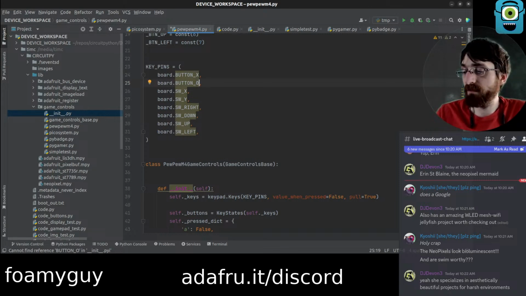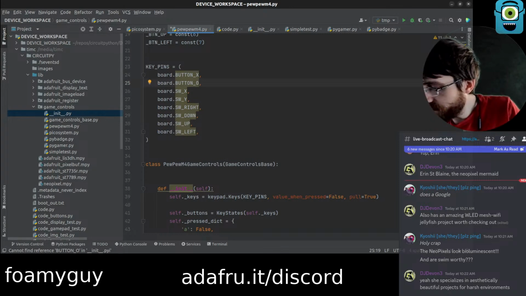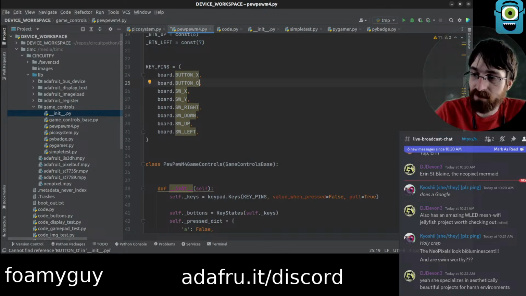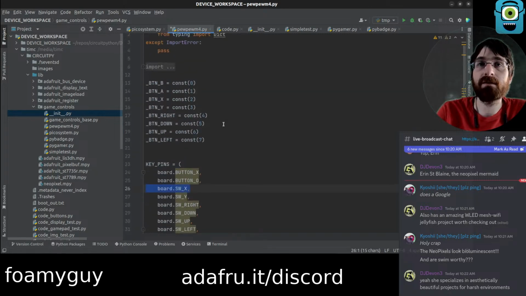And I feel like, yeah, A is usually up and to the right from B. Okay, yeah, and O is up and to the right from X, so there's our B and A, and then we have X, we actually just don't have an X. Means we'll end up having to change the constants here, I think.